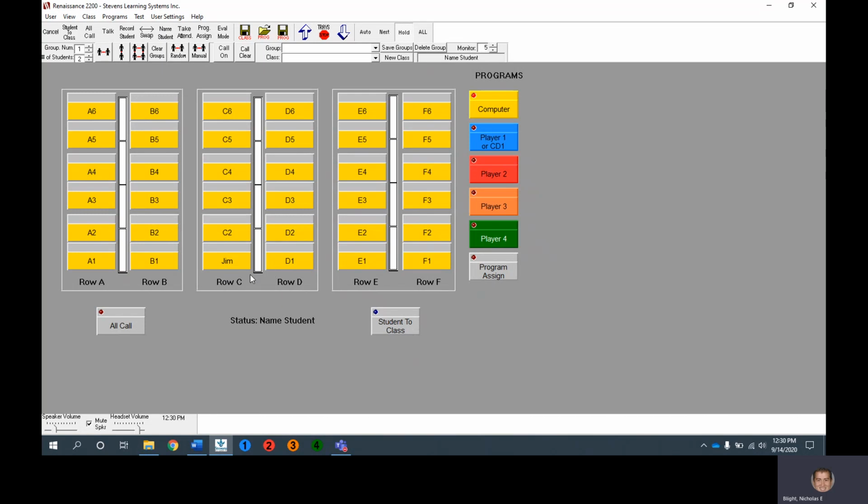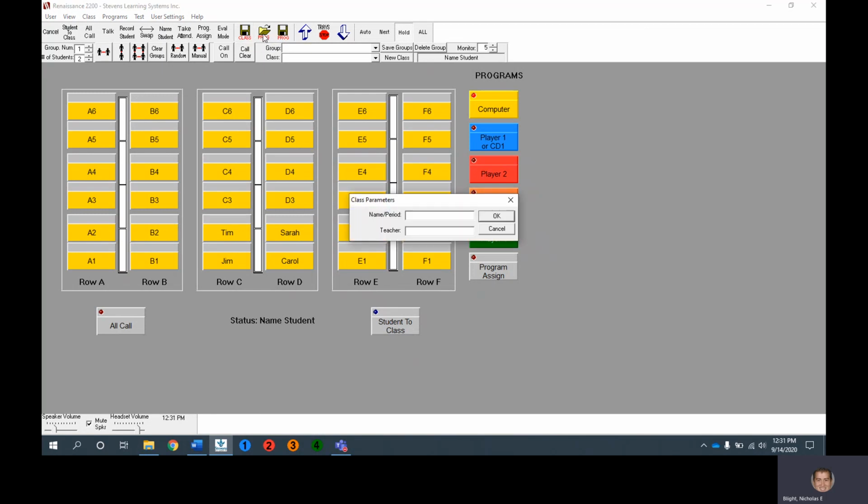Since we know that Jim is our student only for first period and not all day long, we're going to have to create multiple seating charts for this to work out so that we don't have that name attached to that headset all day. So let's just add a couple more names. Jim, Tim, Sarah, and Carol sit together, and we need to create a class for them to sit in.